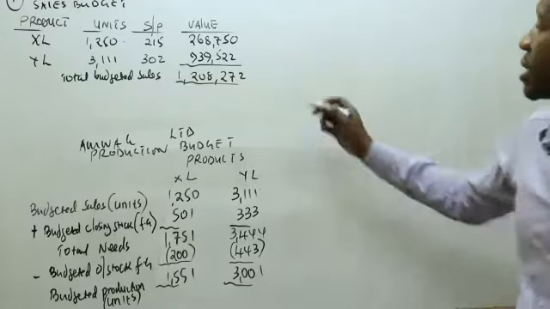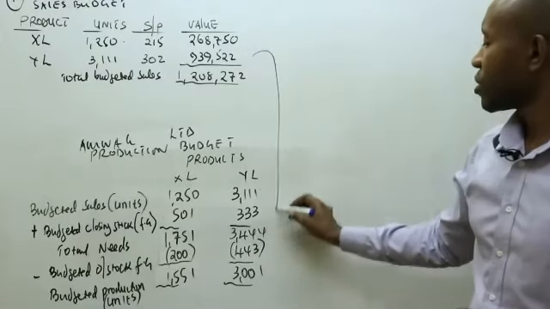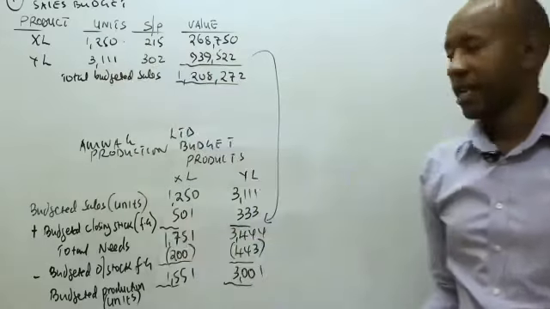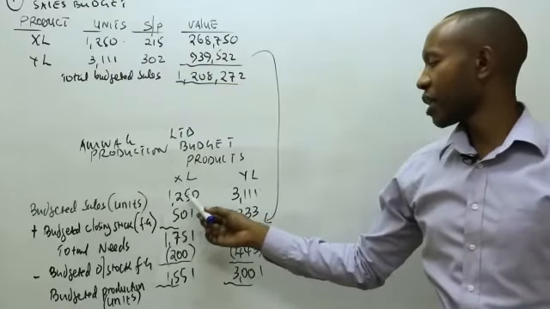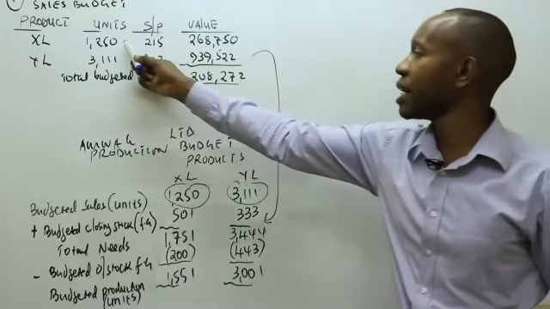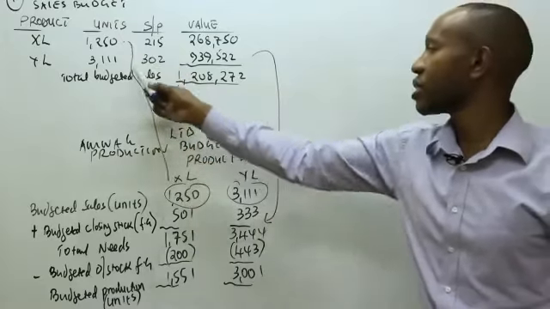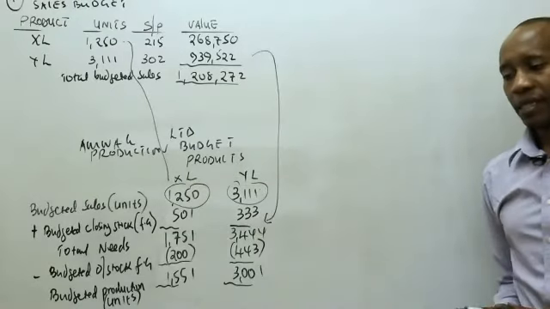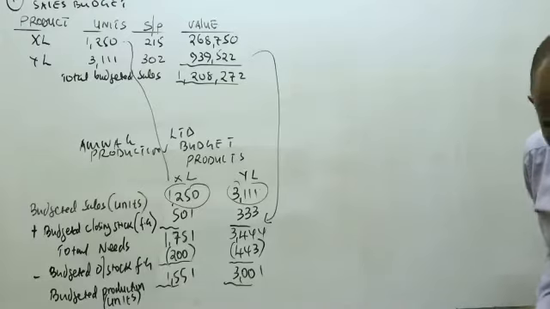So look at this budget. From these, you write this, because you will need the sales units here, and then you come down and use them here. The same sales units that you used up here are the same sales units that you are bringing down here. Now let's look at the next one.